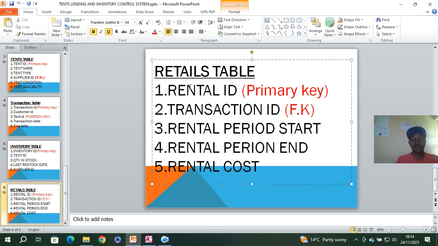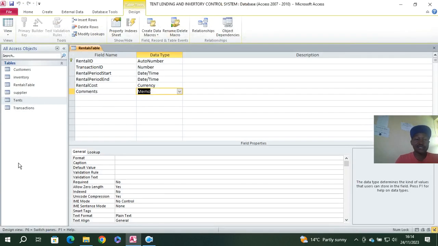Sorry for that. That is rentals table, guys. Just correct that one. Sorry for that mistake. So, guys, these are the tables and fields that are supposed to be found in the tent rental and inventory control system.